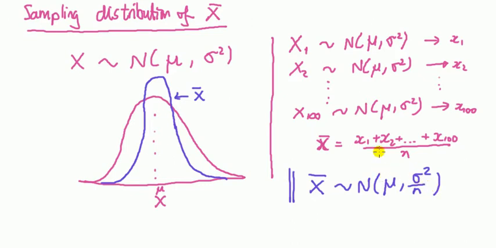This is in the case that the x's are all normally distributed, and also I'm assuming, which I didn't say earlier on, that all these draws are independent of one another, so the outcome of drawing a value from here is not going to affect the outcome I'm going to draw from this second normal, and so on. So what I want to do now is state the result, and then we're going to prove two aspects of this result.